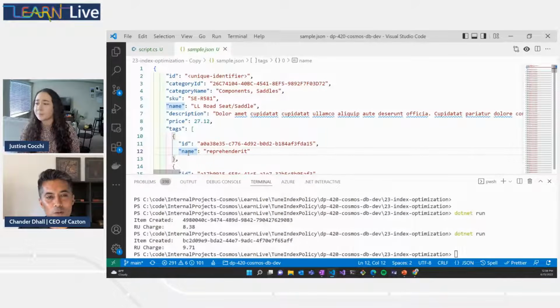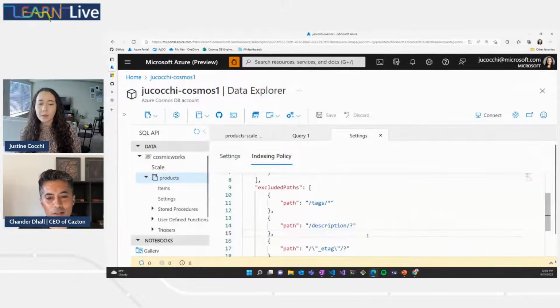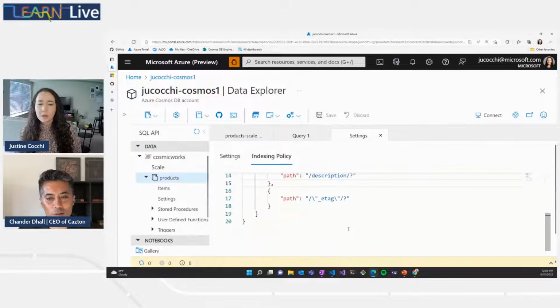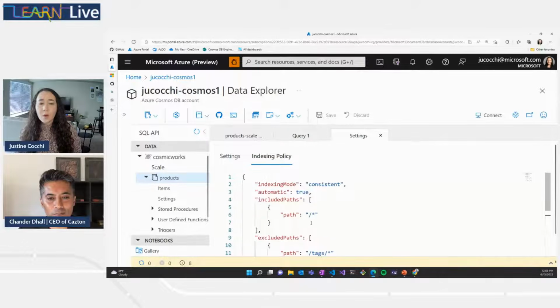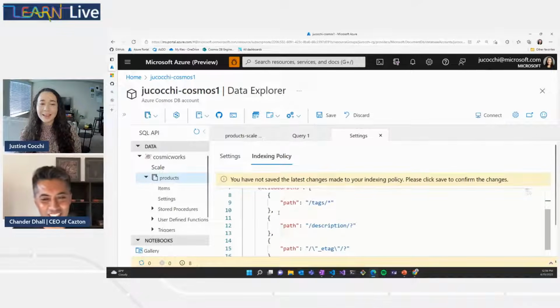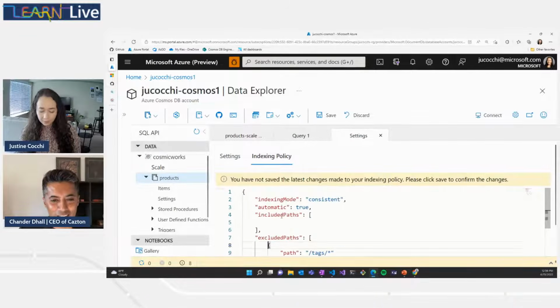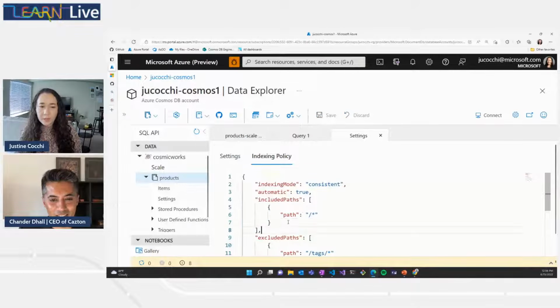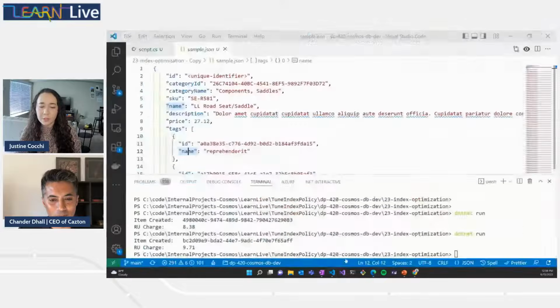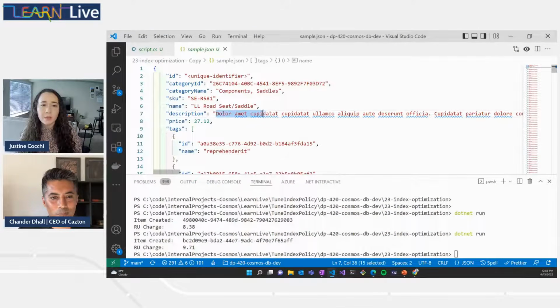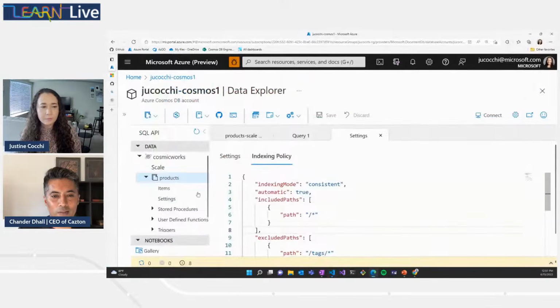By the way, why don't we do this? Why don't we just query on SKU for a second? Just take that SKU and see what that costs us without actually including it. So right now I have everything included. So yeah, let's do that. Oh yeah, don't forget that. Don't worry about it. Let's go back to the exclude path. All right, without changing this, we can go ahead and query on description, right? So we know all of the descriptions are the same. Let me just grab something here. Yeah, you can do starts with.